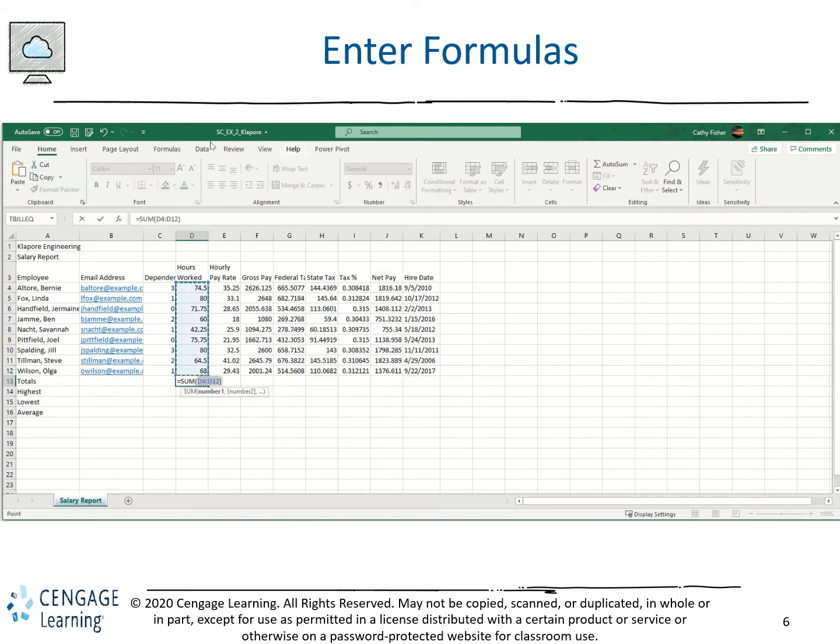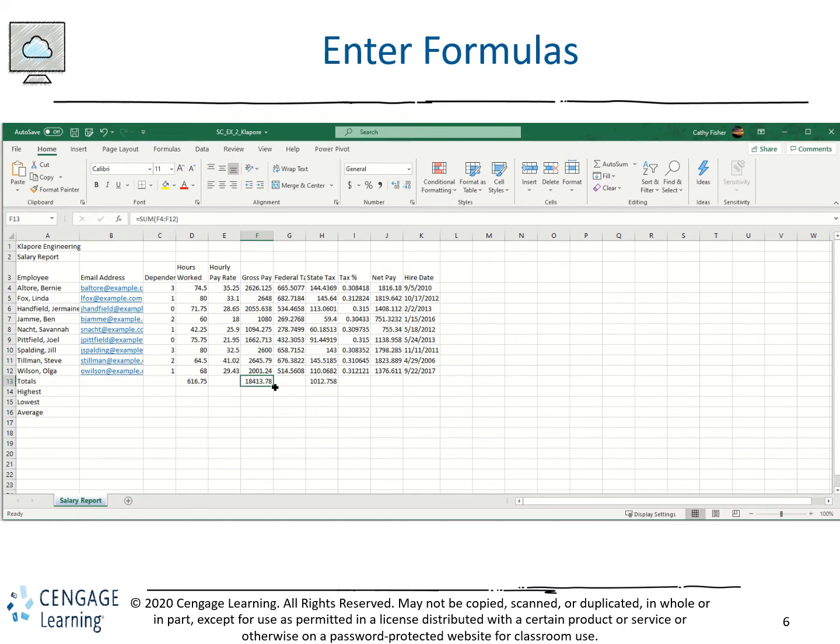For hourly pay rate we wouldn't do a total because it makes absolutely no difference. But we can do the auto sum for this one, and then we will fill across. So we got that in there.